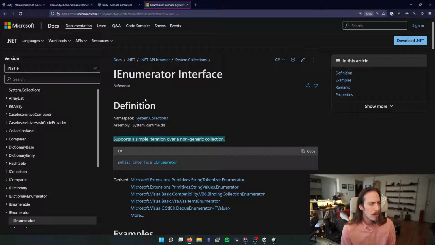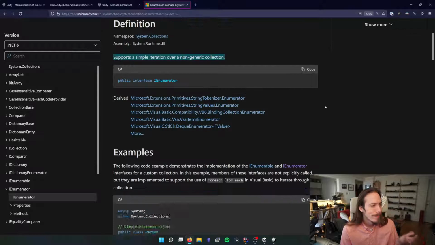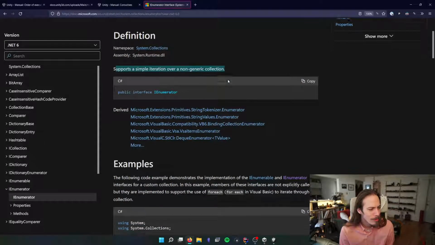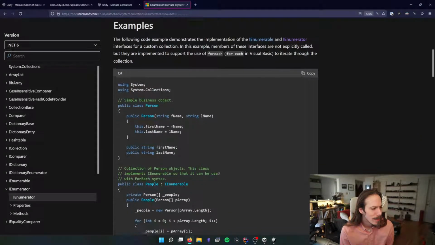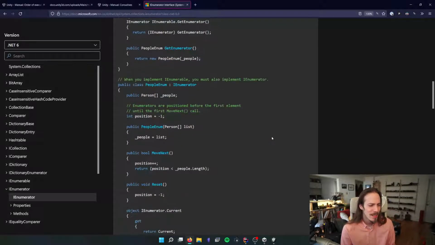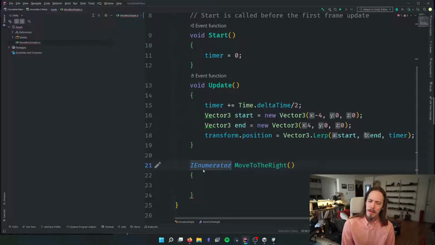And we go to the documentation on C# and we look at it, and it supports a simple iteration over a non-generic collection. Not helpful. It supports iteration. I guess that makes sense. It's like a list. It's kind of like a list.